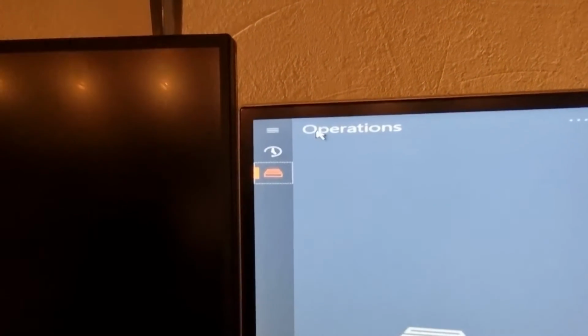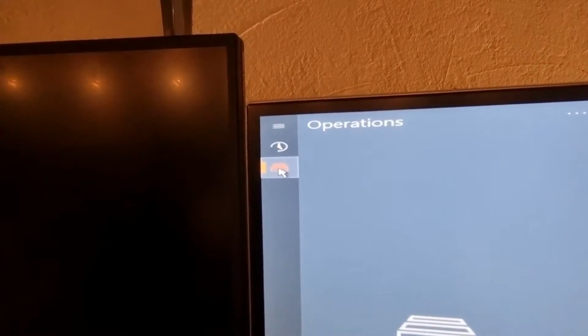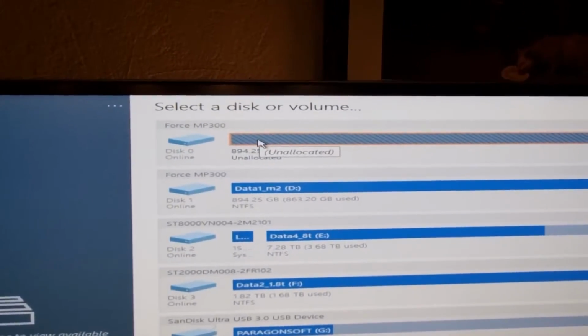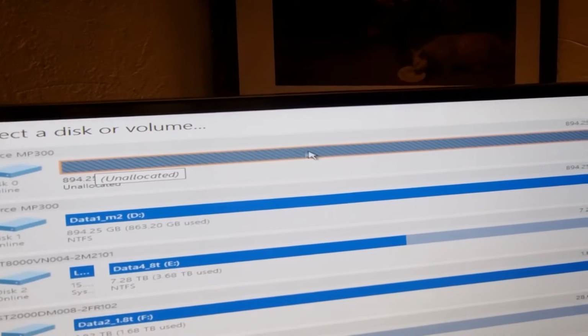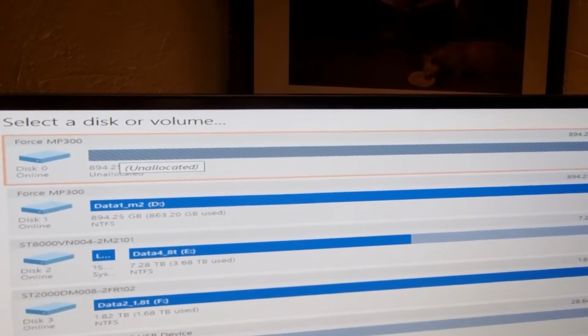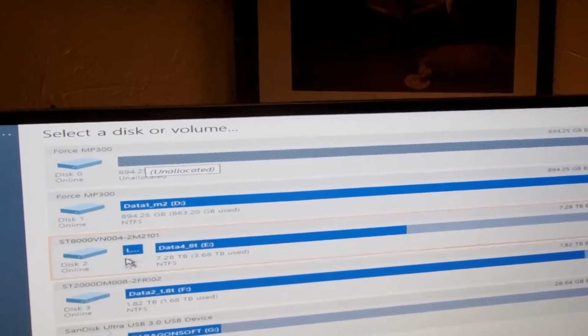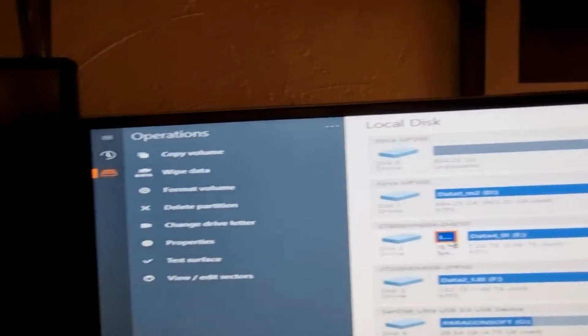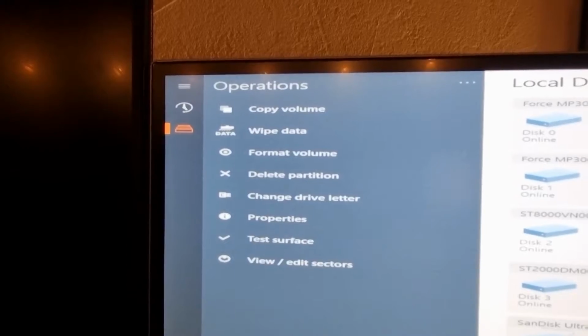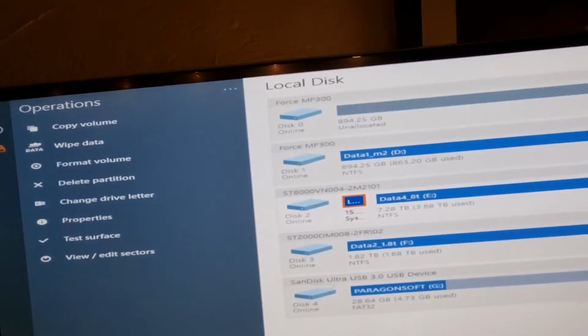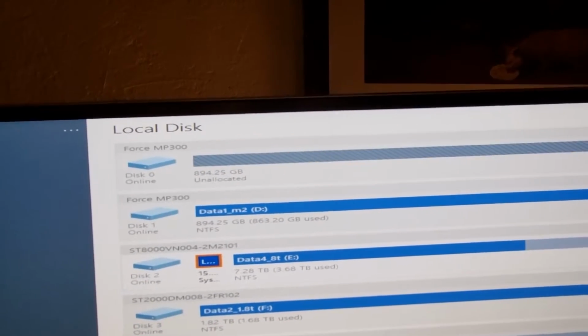So I had to go back to operations, disk operations, select a disk or volume, and then select each of the 4 partitions on disk 0, which was Windows 10, and select the option delete partition and go through that for each of the 4 partitions. So now the entire disk is unallocated.